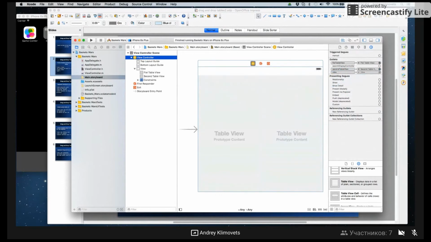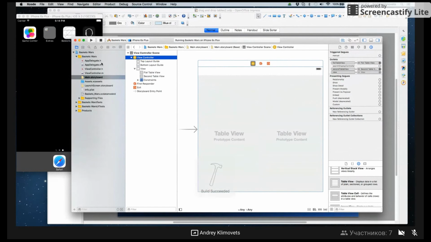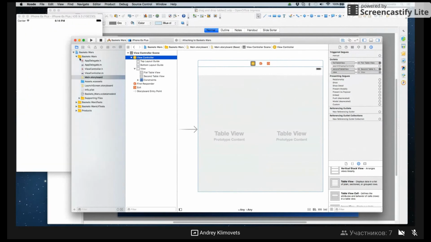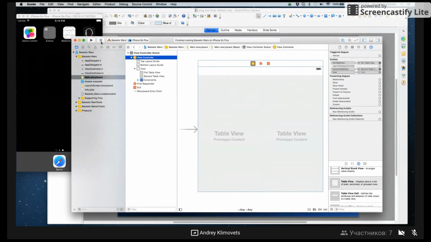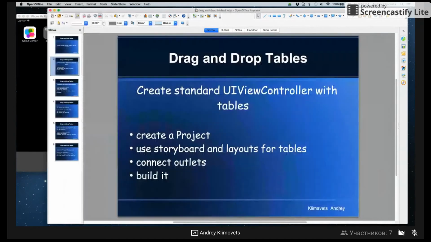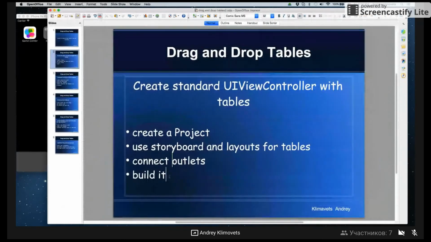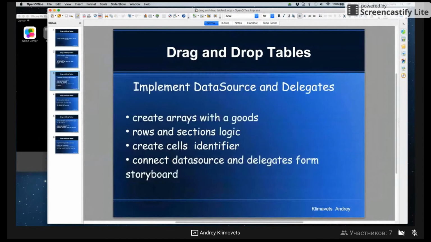So it seems like we connected, but when we build our application, it will be without any tables, because we just connected the UI without any data source or delegates. So build it. It will be an empty white UI, nothing more. Maybe empty tables.